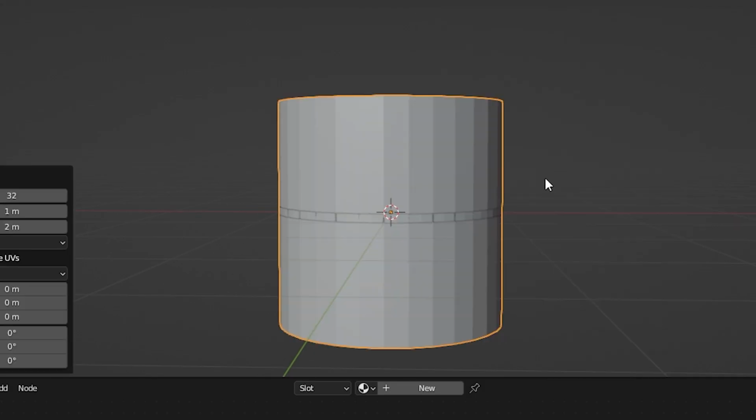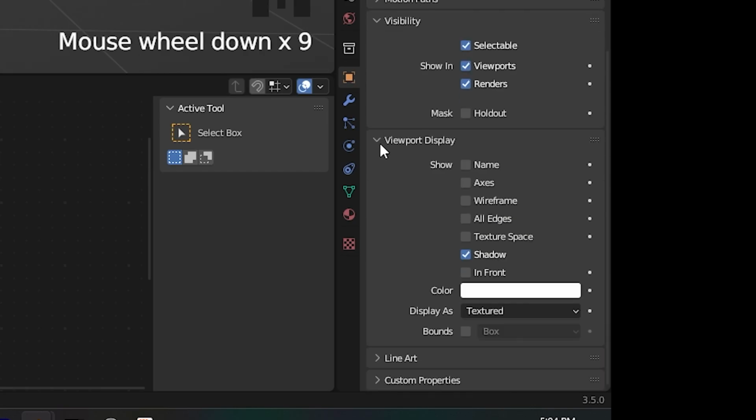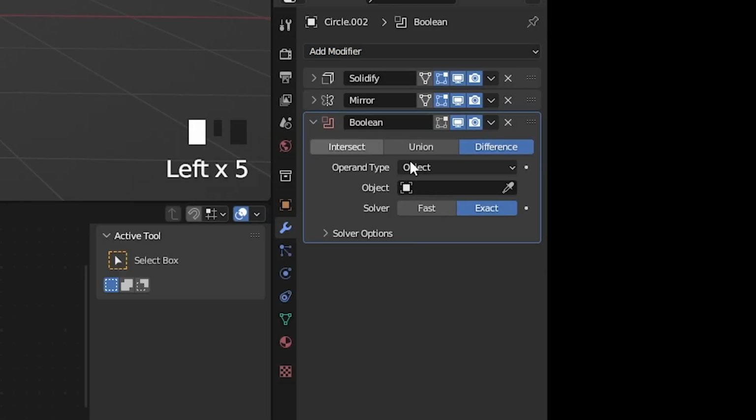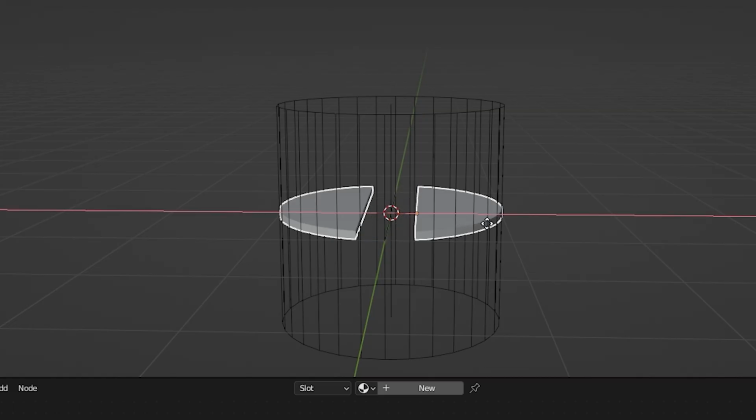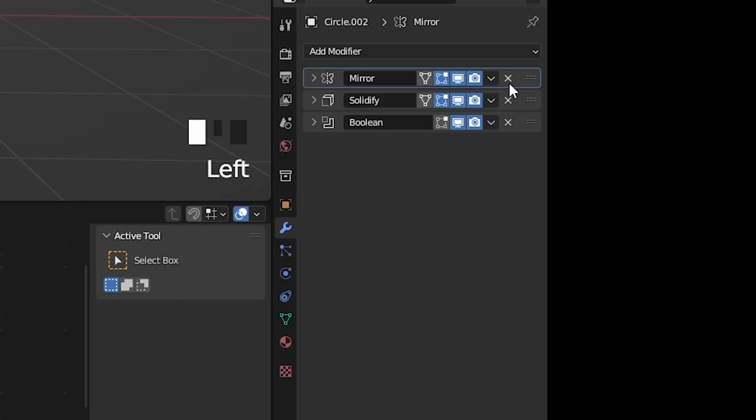Now add a cylinder. In object data properties, display it in the viewport as a wire. Give the half circle a Boolean modifier. Select the cylinder as the object and set it to intersect. When you move the circle down the x-axis, that's how you open and close the door. Now if I brought the circles too close together, they would just disappear and glitch out. Bringing the mirror modifier down to the bottom of the modifier stack fixes that.